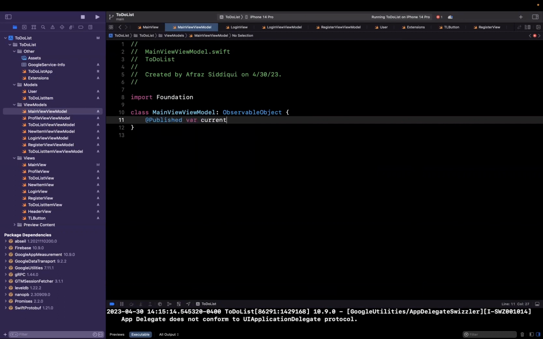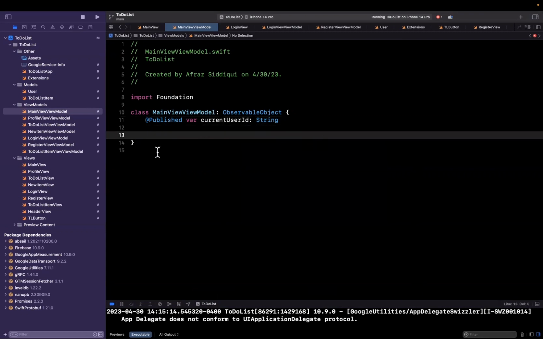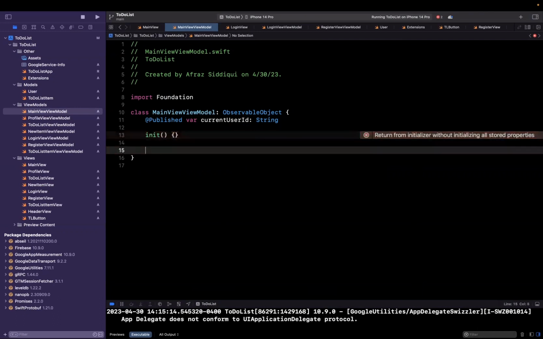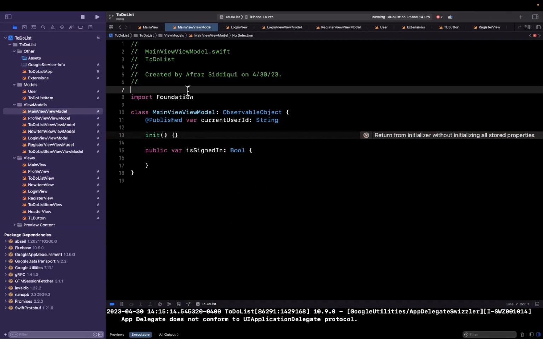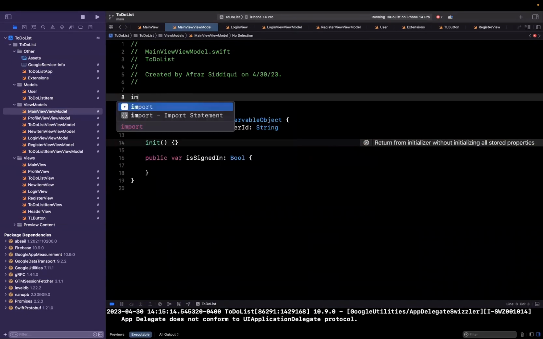We're going to say current user ID. And we are also going to have an initializer that basically takes nothing. And we will also have a public var saying is signed in. And the signed in is going to return the current user not being nil. So bear with me, we're almost done, I promise.